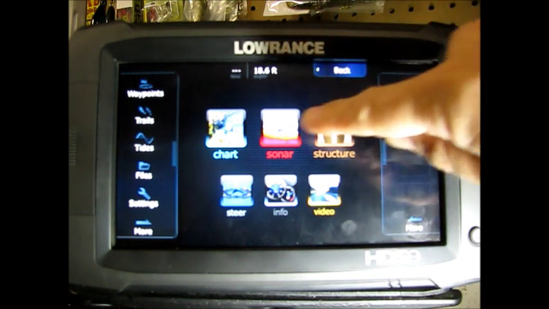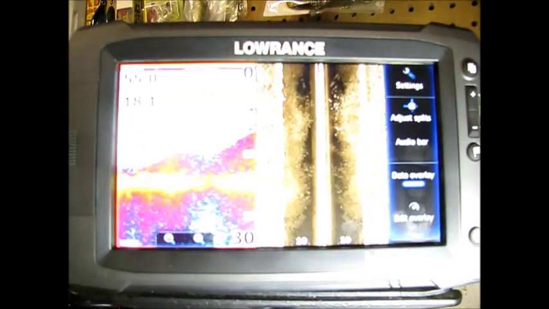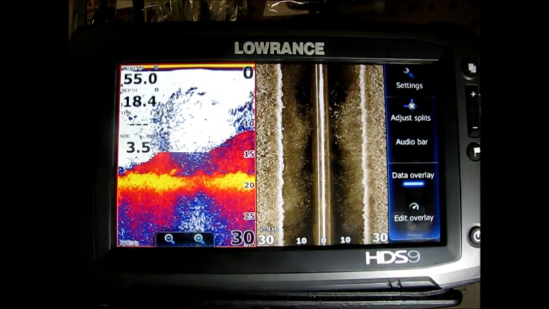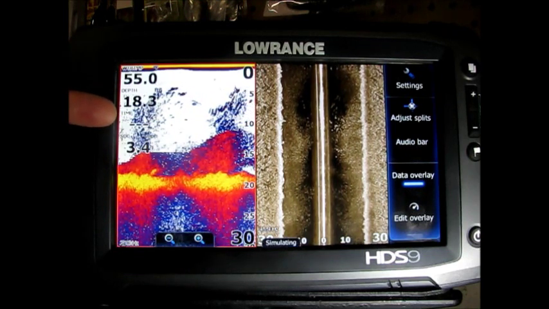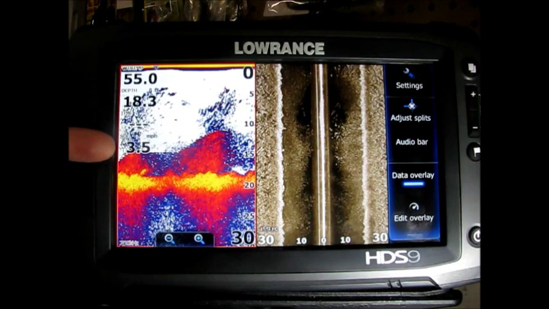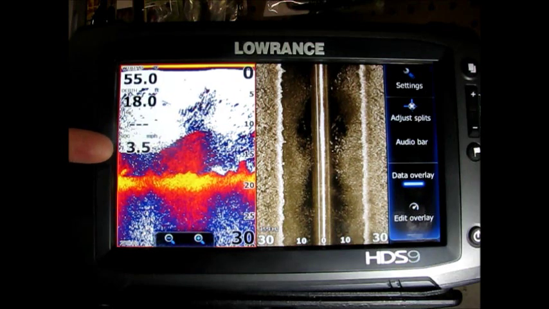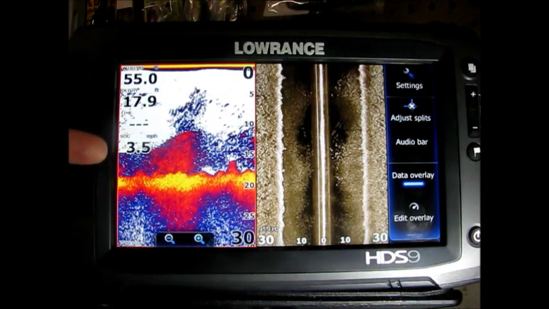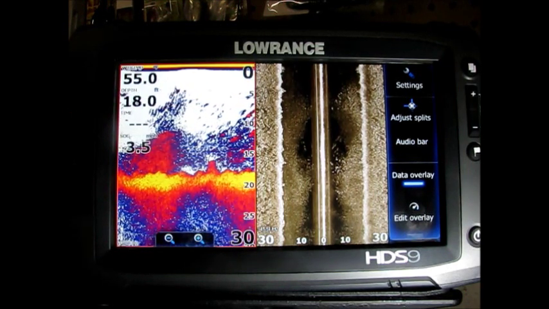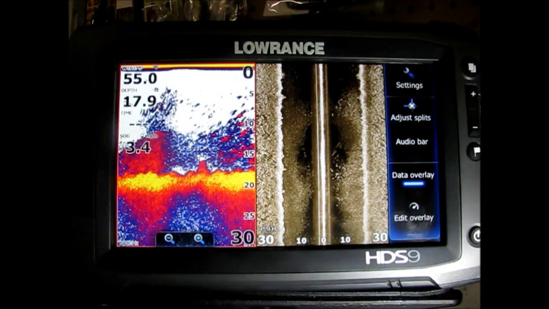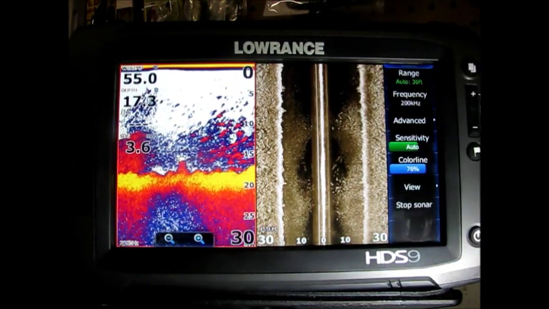Alright, so if we just go back to one of these pre-configured ones, those might be the most helpful. You can see over here that I've already added the time. You know, you're out in tournament, you want to keep track of your time. Speed over ground is helpful. You know, there's a lot of lakes and stuff, and when you're fishing tournaments, we do have speed regulations, so that might help you keep an eye on that. Who knows? There's more in here, just splits and so forth. I've already gone over. That's pretty much that for pages.